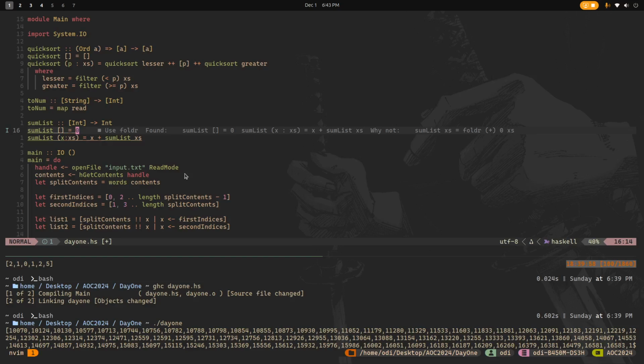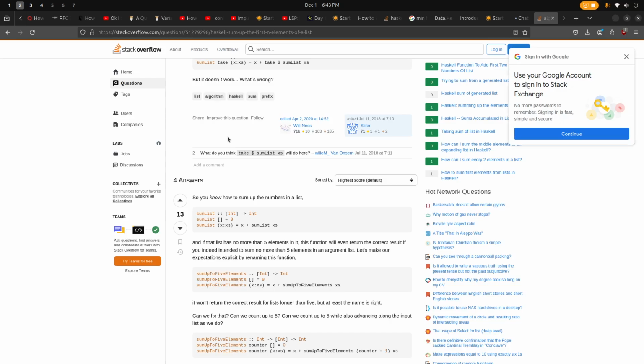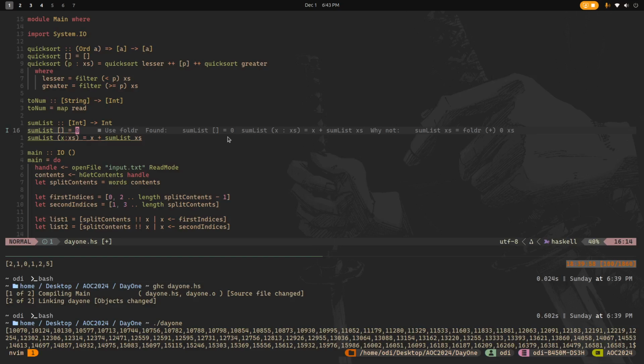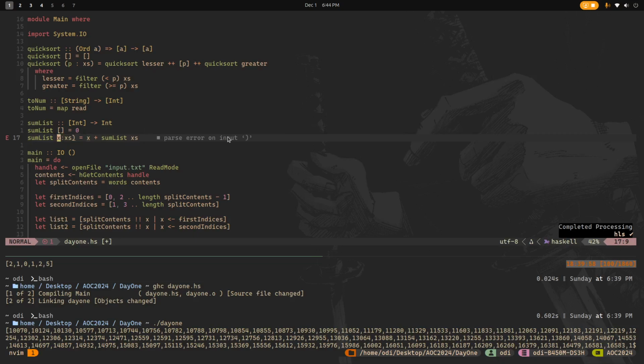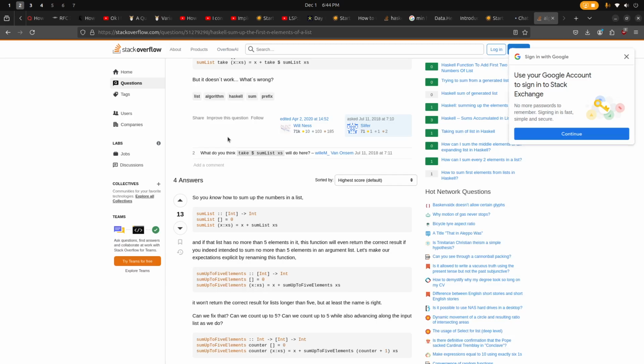I'm not a Haskell pro. What am I looking at? Sum list is equal to 0. Is there supposed to be something in between these? What's going on here? I don't even know.